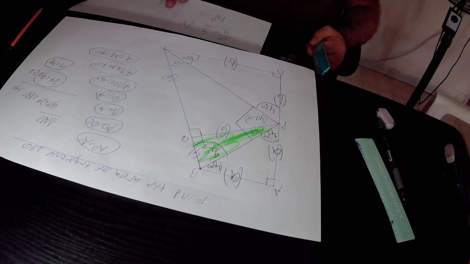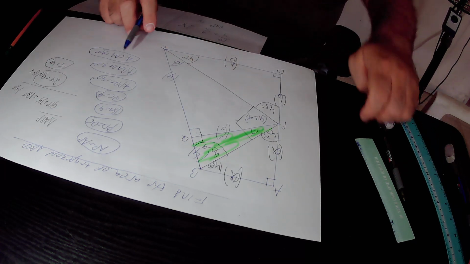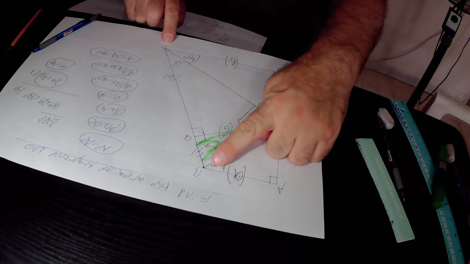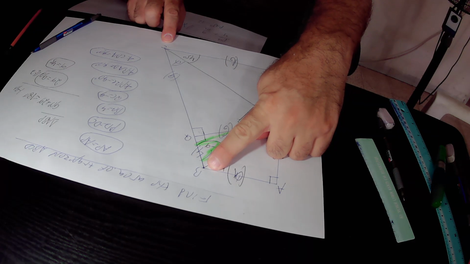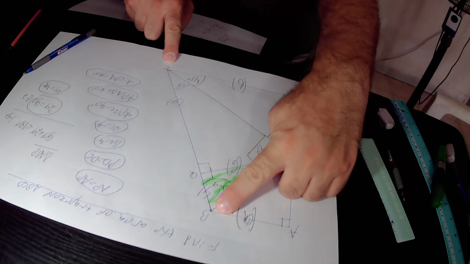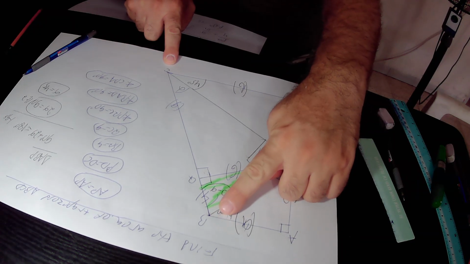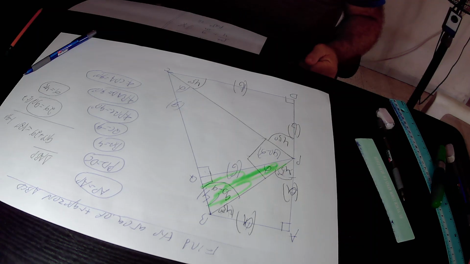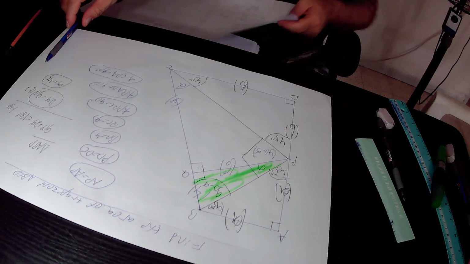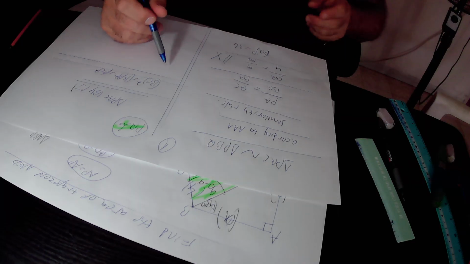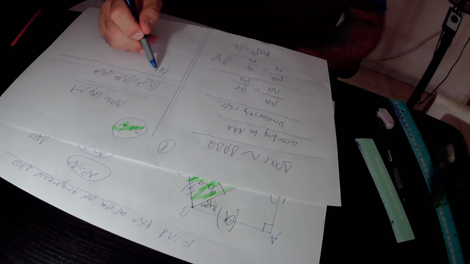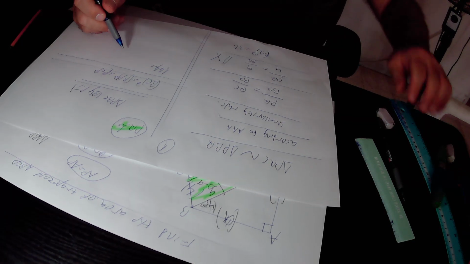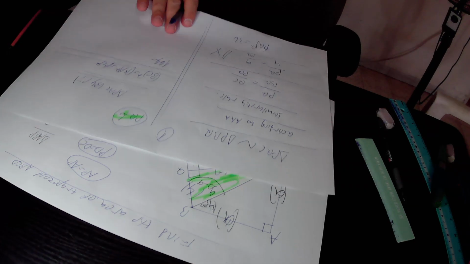What is the length of BC? BC in total equals 4 plus 9, that is 13. Okay. BC equals 13, therefore BC squared is 13 squared, that is 169. So BC squared is 169, and it is equal to BP squared.